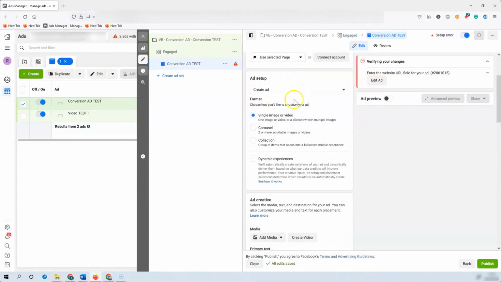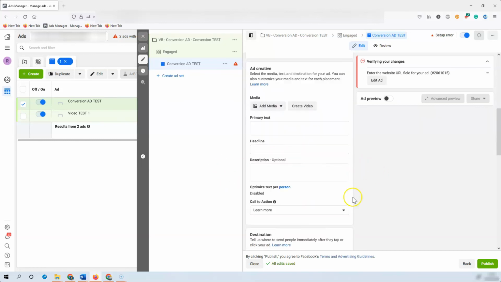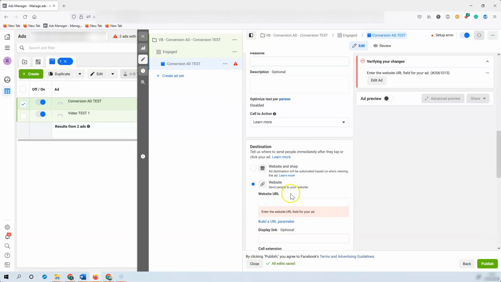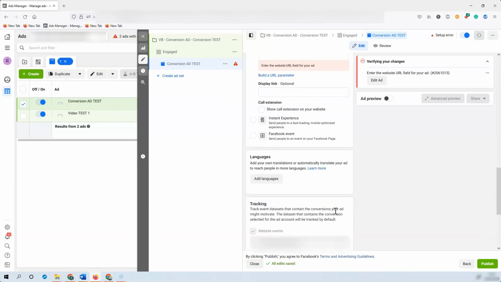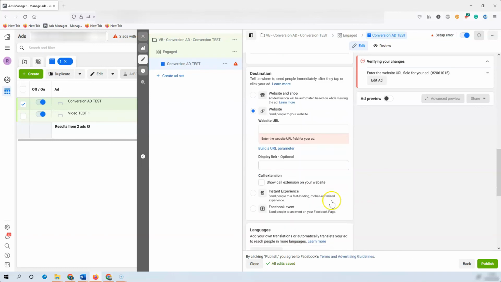And with this, you can create an ad. So depending if it's a single image or a video, I would tend to use a single image. I put the image in, primary text, which is the copy, the headline, the learn more button, put your website URL. And once you've filled all this information in, all you do is press publish. With the conversion ad, I have got a video that shows you how to do conversions, which I'll leave a link in the description for you to make it easier. And all you do is press publish, and that is pretty much it. You have got your system all set up from here.